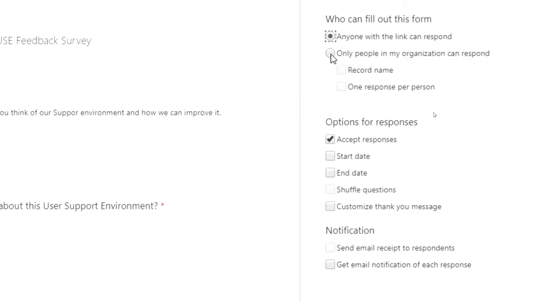Only people in my organization can respond. So this would allow me to capture the details of the person, and it's only internal, not to guests. So with that I can record the name. The idea is it will capture the person's user account name and provide it in there so I can see who's actually suggested what. If you want to not show the name, you're welcome to, but please don't stress to anyone that that is anonymous.